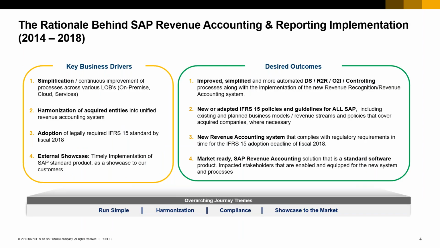Okay, so what was our rationale behind implementing revenue accounting and reporting within SAP? There were a few key business drivers, like simplification. We overall wanted to simplify the revenue recognition process within SAP. We wanted to harmonize how revenue recognition was being done between different entities. And of course, we had the looming compliance topic where SAP had to be IFRS 15 compliant by 2018.